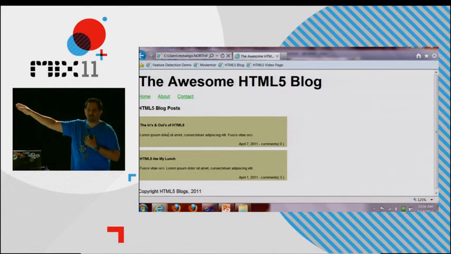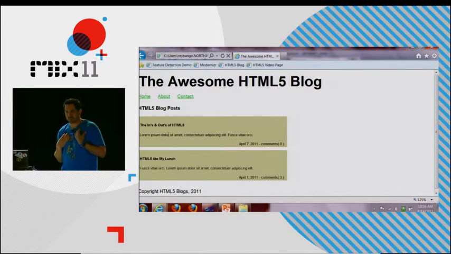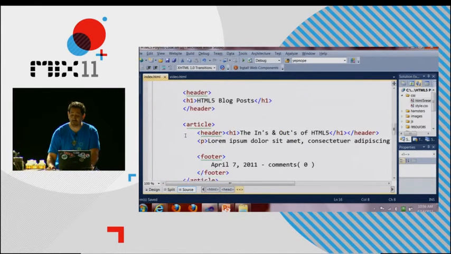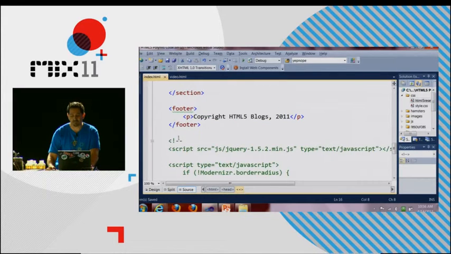Now, in this case, this is a perfectly acceptable degraded experience because the only issue we're having here is that border radius won't render because it's not supported in IE7. Being the anal retentive programmer that I am, I want rounded corners. So I'm going to go back here, and what I want to do is load up a shim. Now, as I mentioned, jQuery is my all-time favorite library in the whole world, and there's nothing better than it, and that's final. All right?